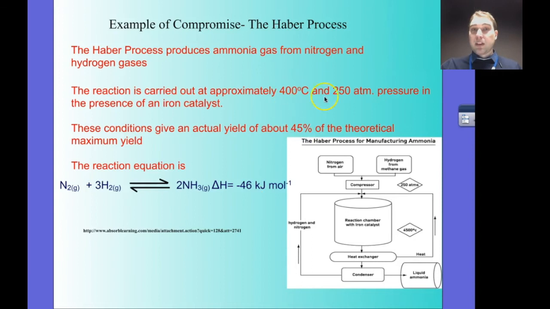So if we had it even higher in pressure, that would cost more money because it costs money to provide the energy to put gases under pressure, and also in terms of safety, you need to have specialist equipment to have higher pressures. If the temperature was too low, then the reaction would happen very slowly and you wouldn't be able to make enough ammonia to make the costs worthwhile. You wouldn't be able to make a profit. So by heating it up, you increase the reaction rate. Even though you decrease your theoretical yield, you still get more product in a short amount of time, so it's worthwhile.